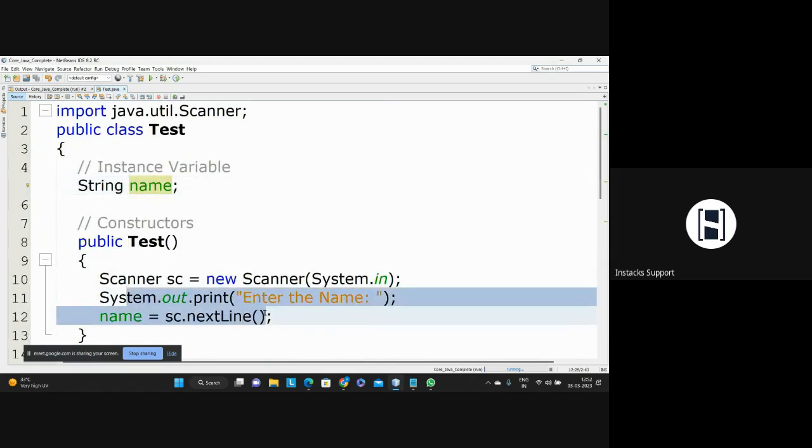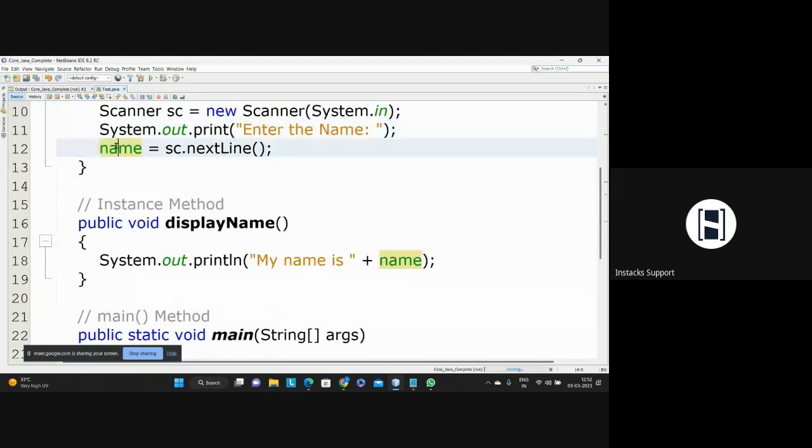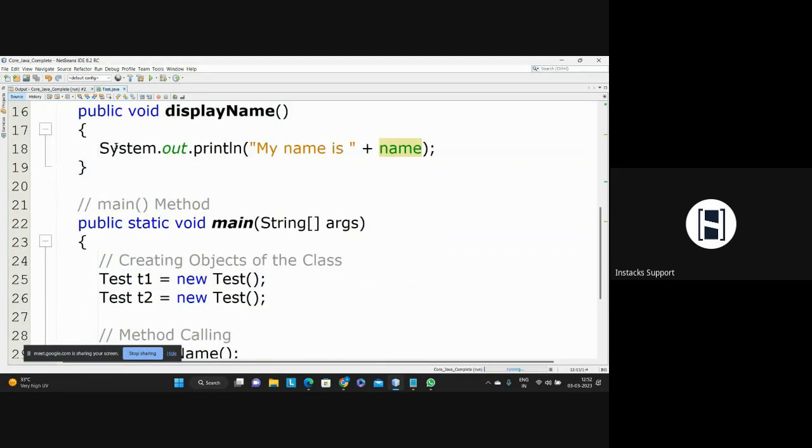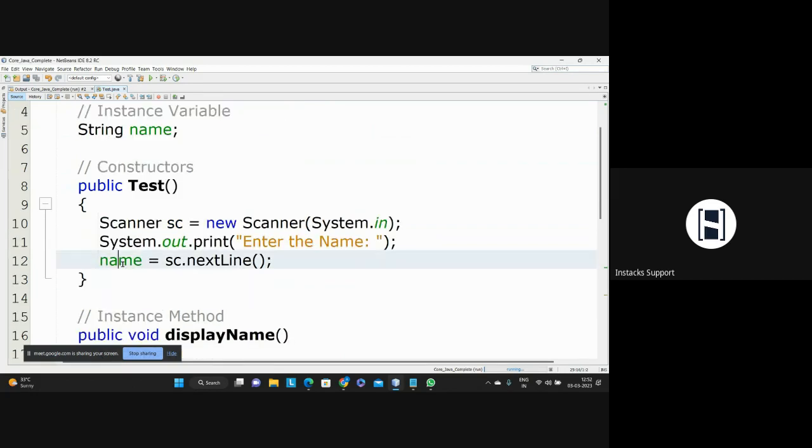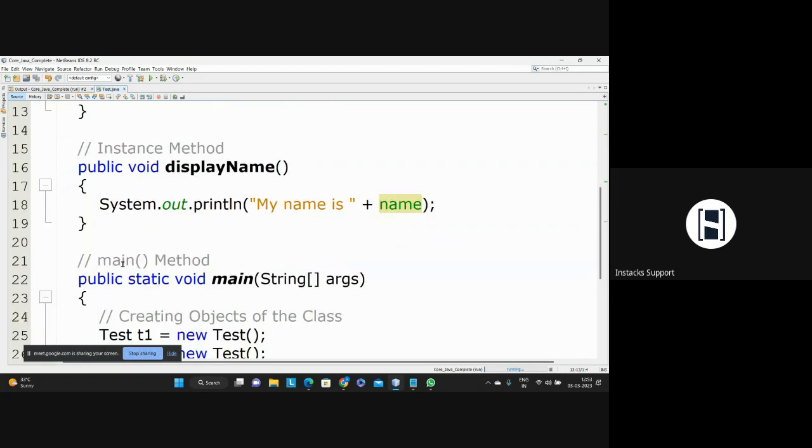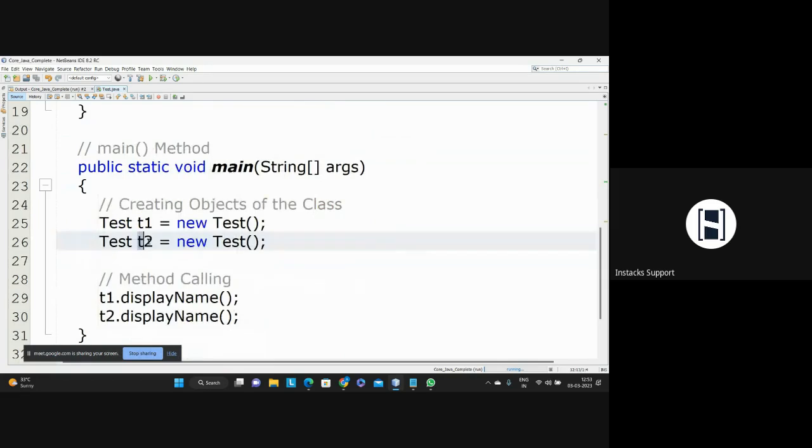Now you may ask, ma'am, here I'm saying only name. So how will it say whether it belongs to the first object or the second object? So that is because which object is getting created here? T1. So it is calling the constructor on behalf of T1. So this is going to be T1 dot name. Next time when it is creating an object, the object name is what? T2. So it is calling the constructor on behalf of T2.